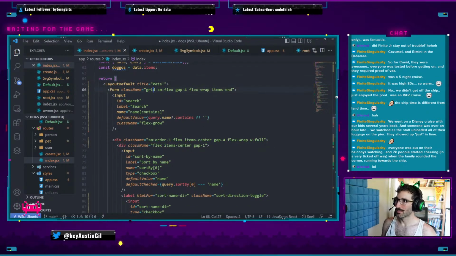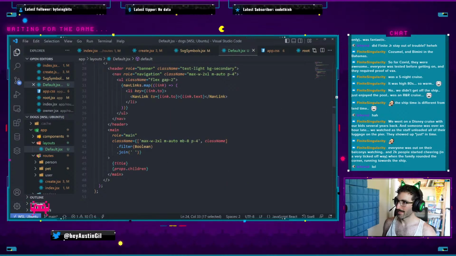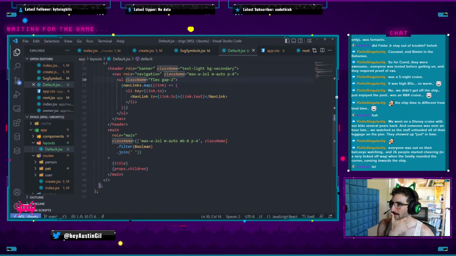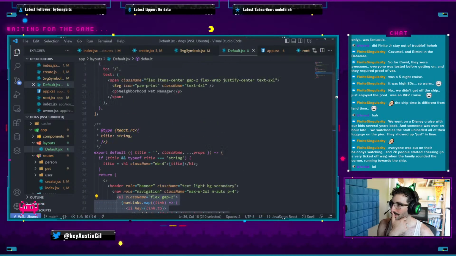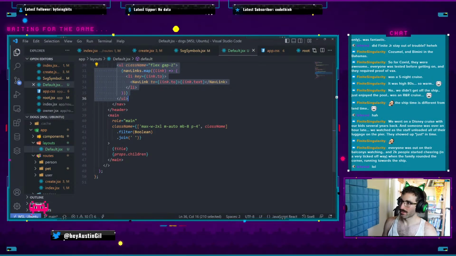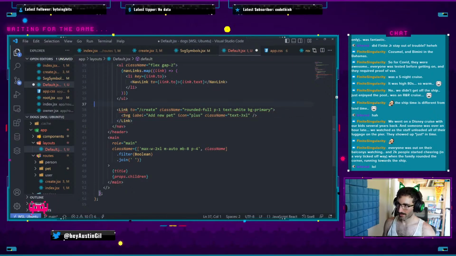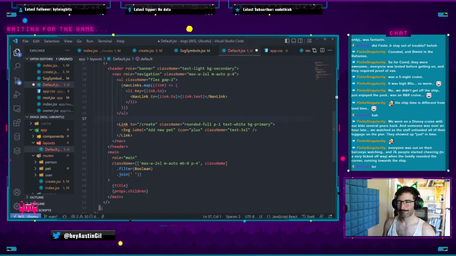That's okay though. Default layout, we're gonna have this header, right? Default layout has this header. And then, the other kind of annoying thing, it's not so annoying. We're gonna have potentially a list of links, which is fine. And then in addition to that potential list of links, and inside of the nav still, we'll have this other link, which, is that a nav link? Sure, it's a nav link.